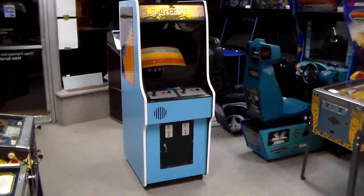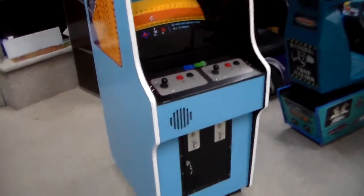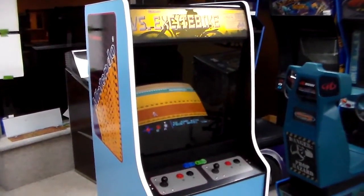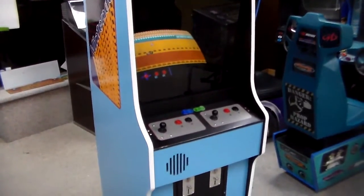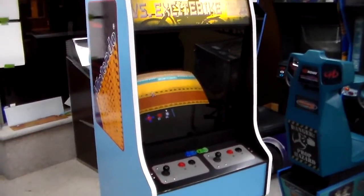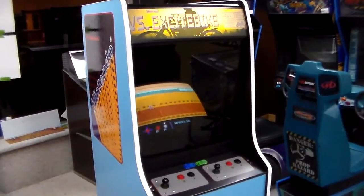Everybody's played this, but have you played it on the arcade? Maybe not. Check it out. So this is a kit that came out in 1985, and you can tell by that beautiful blue cabinet that this was originally a Donkey Kong. Check that out. We got this one looking clean, baby, clean. Ready for somebody's game room.